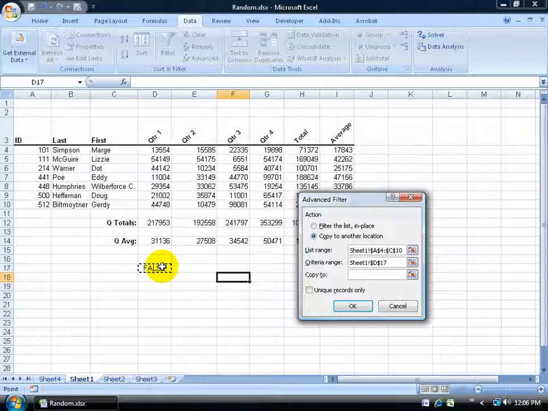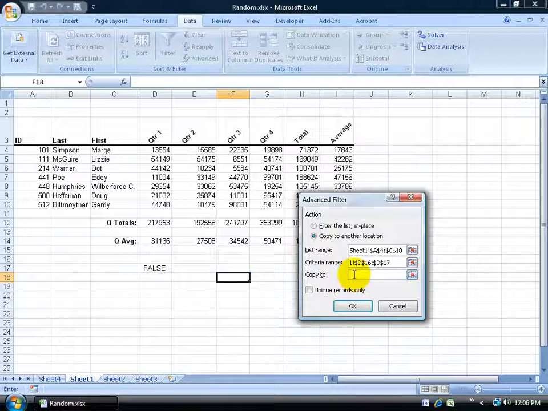Now, I can't just click and select the cell that contains the random sample. I actually have to choose the label above it and click and drag below it. Now I know the label's blank. If you recall in our earlier training videos in level 1, when you have a database, you have a header row or a column label that will label this mini database, because it is a mini database. So I'm not going to put a label up here. I'm going to leave it blank and that's fine, but I have to select both the blank space above and the actual random cell down below. You can try it without it, you'll run into errors, trust me.